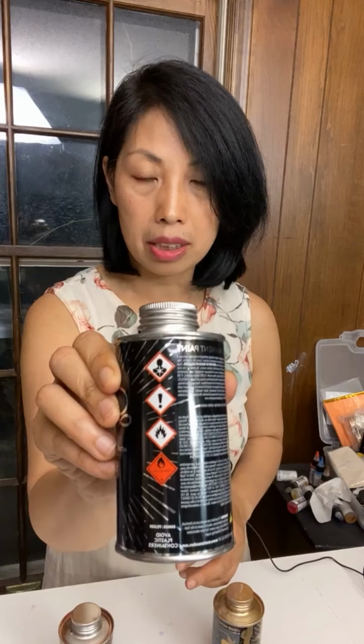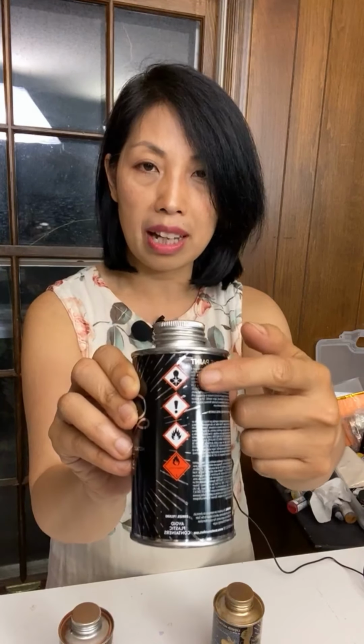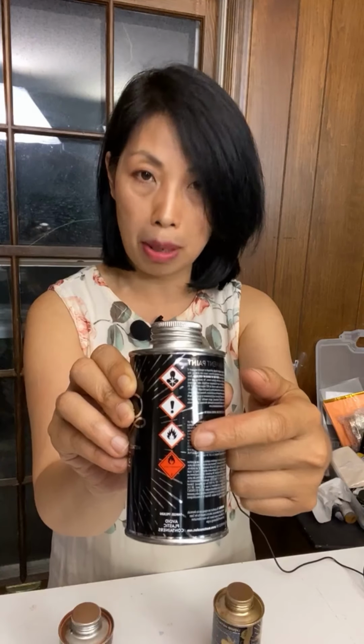But be warned, this stuff is toxic. It can cause respiratory and skin irritation. It is highly flammable. Keep it away from fire. Don't put it next to your torch. Also wear respiratory protection. If you have a respirator, wear your respirator, keep your air purifier running, keep your windows open, and do it in a well ventilated area, preferably outside if you can. So that's my warning.